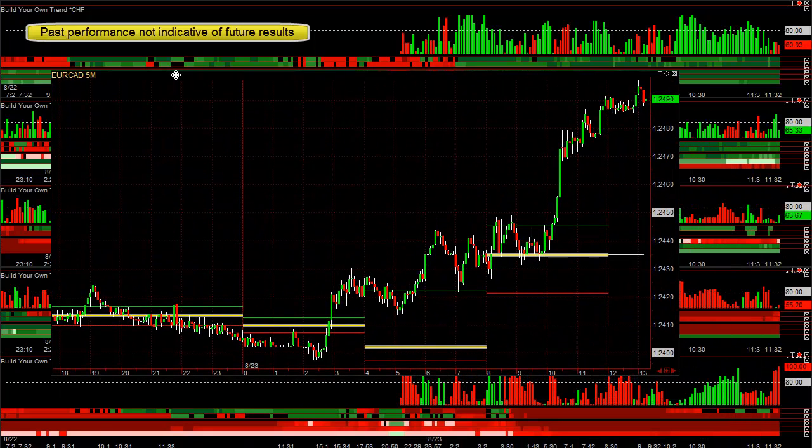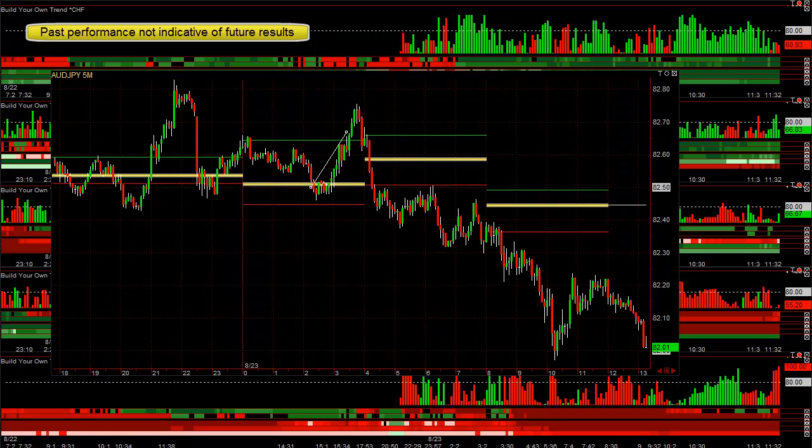Let's take a look at it with the 4-hour value area lines. So you can see it started the day off above the value area. So having the intraday value areas up, you might have avoided the sells earlier. And notice when it was underneath this area, if you had sold right here, you would have lost. But if you flipped and went long, it went up 20 pips. You got your loss back.